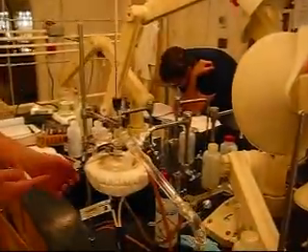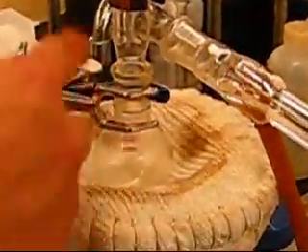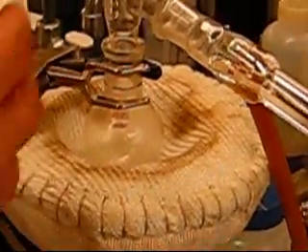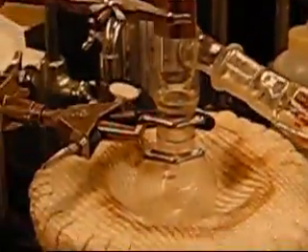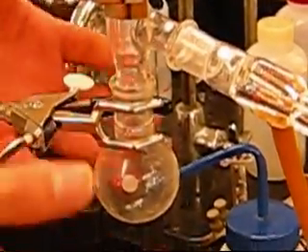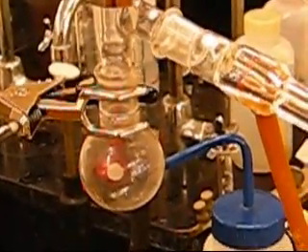I just wanted to emphasize the importance of this clamp. When you're distilling things, a lot of times what will happen is the stuff will start boiling up too fast and it'll just travel right up here and you're going to get liquid everywhere. Your whole experiment is going to be ruined because the liquid here is just going to boil over and come into your product. The reason the clamp is so important is when that happens, we just drop it — drop the heat, the heat's gone, that fast. And if you didn't have the clamp there, when you let that go, all of this stuff is just going to fall and in all probability you're going to start a fire.